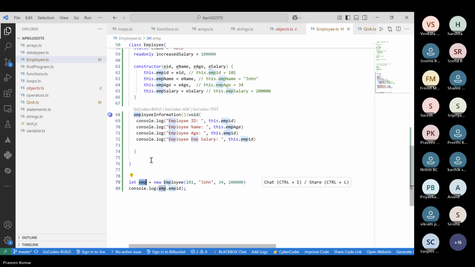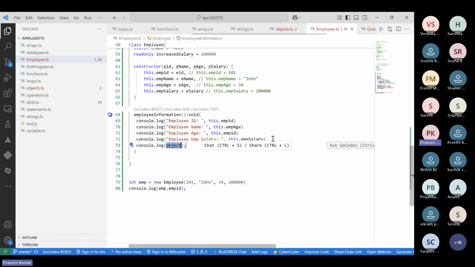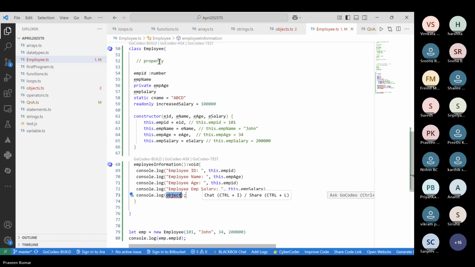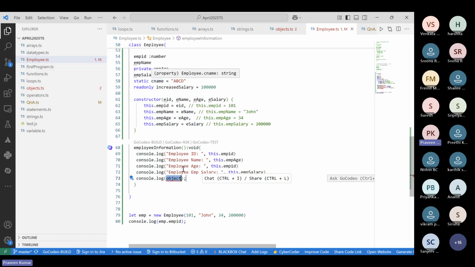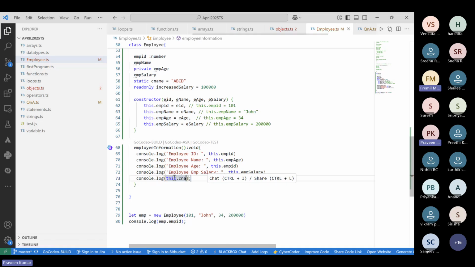Now we have to change this over here: emp salary. So this became your employee information. And if you also want to print something which is part of the static keyword, how will you print it? You cannot print it by using this.cname.